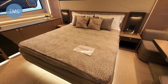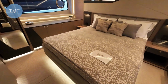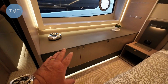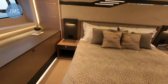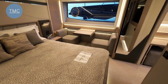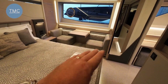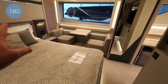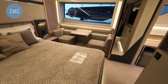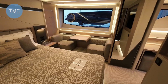Our master, sorry. Centerline bed, full width, oversized, lovely, lovely. And then, as is fairly typical, we've got loads of storage down one side, and over on the other side we've got a seating area. Now this seating area, again, there are options here. Standard fit would be a sofa with a chaise back on it. It could be just one long sofa. It could be storage to mirror the starboard side, or as this one is set up, a couple of seating areas, sort of a breakfast area, which I think is rather nice.